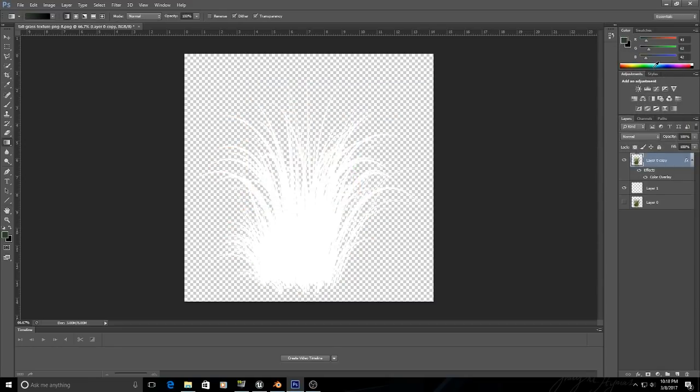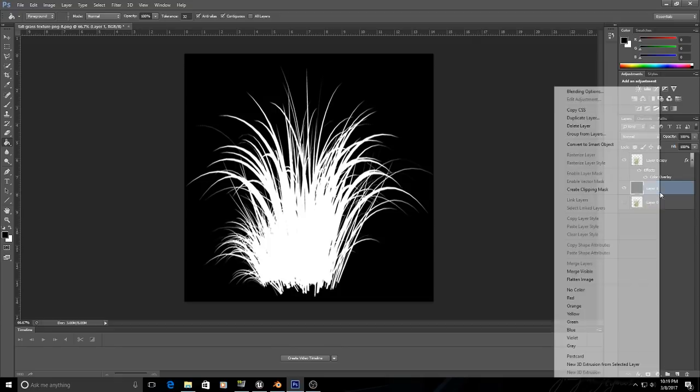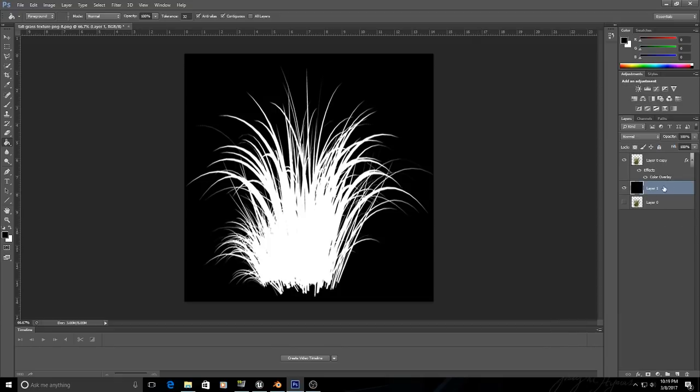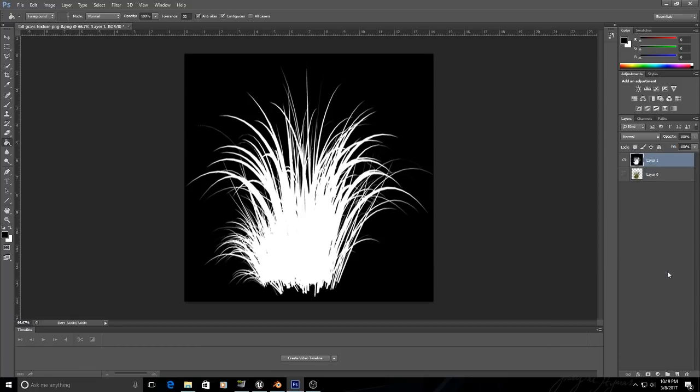Okay, so now we have our outline in white. Now we need our black, so we are going to click on this to revert it to black. Grab our paint bucket, make sure we select in the background, fill the background, and I'm gonna right click and merge visible, and select all, copy.